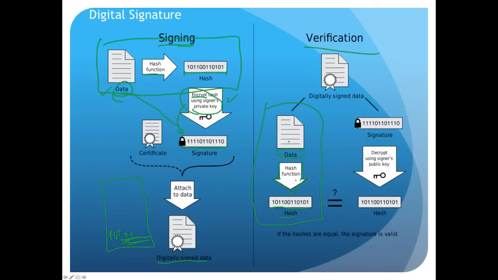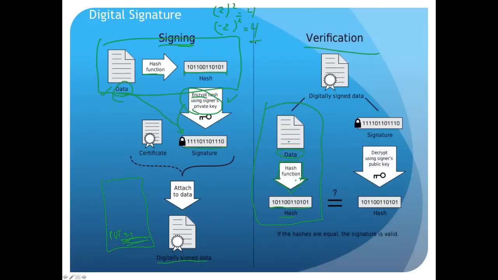I can do this because this is a one-way function. In a one-way function, if I look at the hash, it tells me nothing about the data. Example of a one-way function: if I take 2 and I square it, I get 4. If I take -2 and square it, I also get 4.